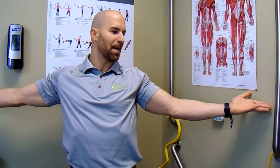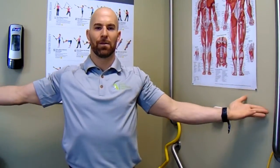Then you're going to do the Y, which is the same thing that it sounds like. You're going to come out 45 degrees away from the body, making it a capital letter Y. And then lastly, you're going to do the T. And the T, you're going to come up in front, you're going to externally rotate your palms up towards the ceiling, and then you're going to step out. If I had more room, I could show you better, but that's how you're going to do a T. So you want your arms to be fully extended when you do the T. So I's, Y's, and if I had the room, I would do the T for you.